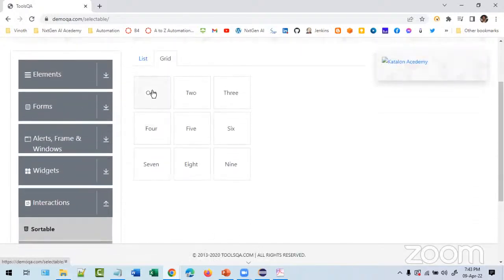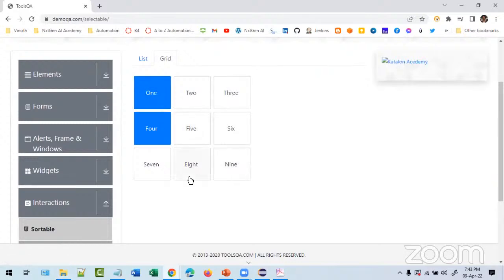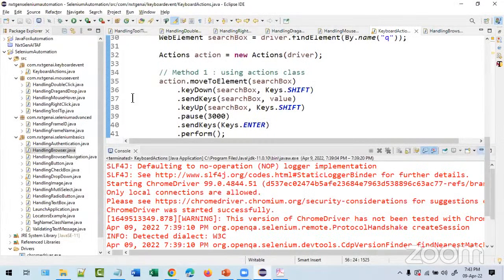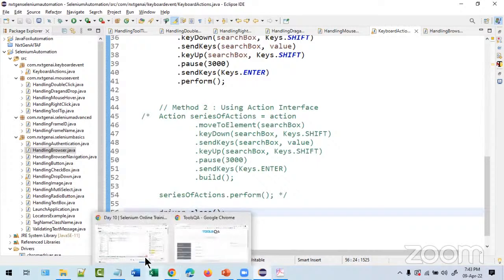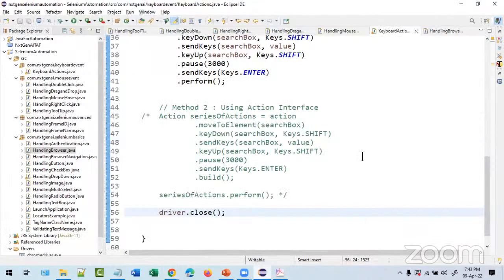I have a plan of creating this website, trying for some good developers. So by pressing control key, select some 3 value or 4 value. If you know any good web developers, you can ask them to contact me. Maybe we can create some good web pages for automation practice, like e-commerce website. I'm saying for paid one. If you know any guys, you can ask them to message me.